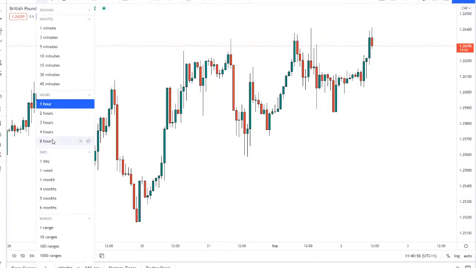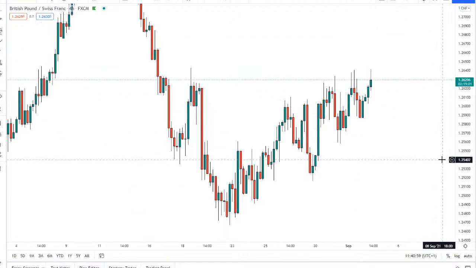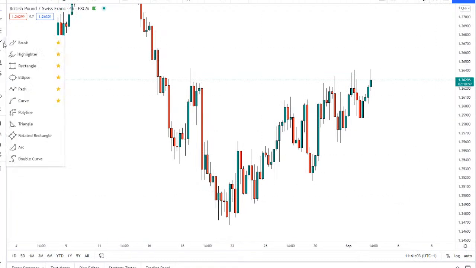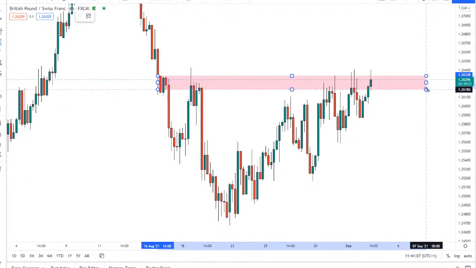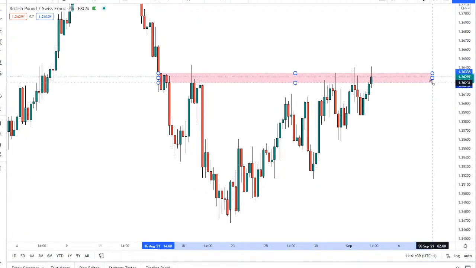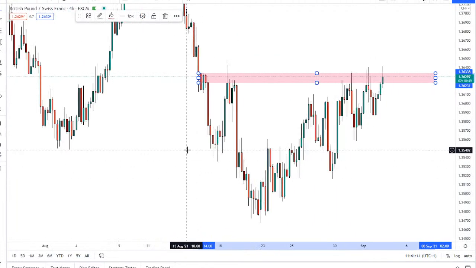Okay, so pound CHF, again a little bit of a choppy pair this one, but it's at a nice level. I'm pretty sure it's been at this level for quite some time now, because I do remember speaking about pound CHF, was it yesterday or the day before, but at the same level here. So again, I'm still sticking with that same bias. Last time I spoke about it, expecting that move to the downside.